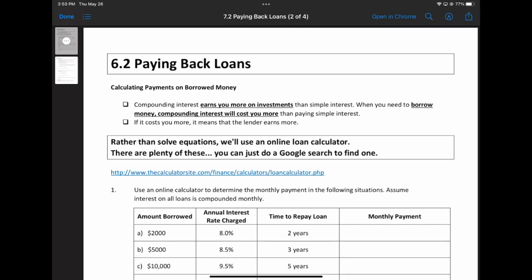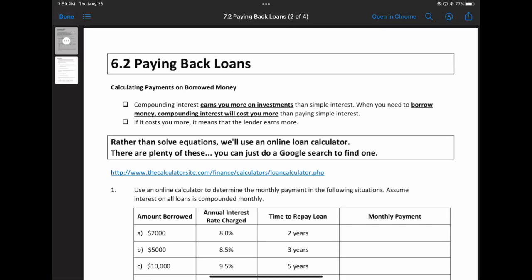So if you borrow $1,000, you could end up paying back 1,100, 1,500, or even over $2,000, depending on how long you borrow the money for and how high the interest rate is wherever you decide to borrow the money from. It's usually a good idea to try and pay back loans as quickly as possible, and it is worth the time to search out loans that have lower interest rates, obviously.